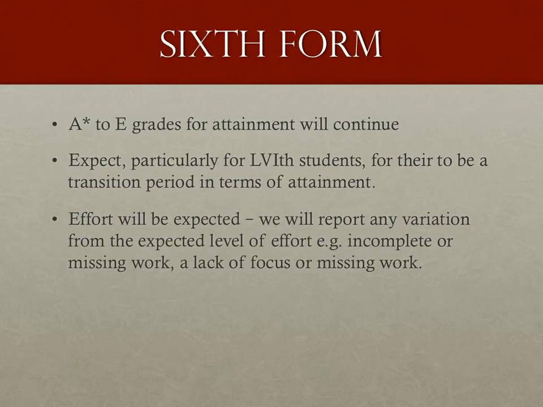At sixth form level, things don't really change. The new linear system of examinations involves the absence of AS levels anymore, but we maintain the A star to E grade attainment markers, so we'll be keeping those throughout the course of the sixth form. A note of caution, however, for new lower sixth form students.